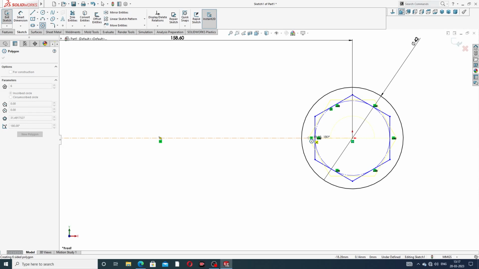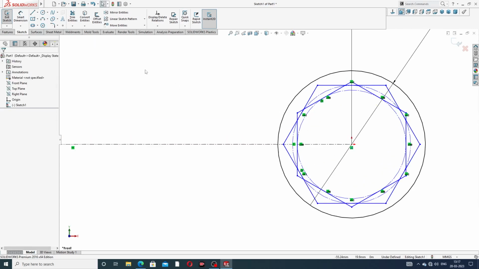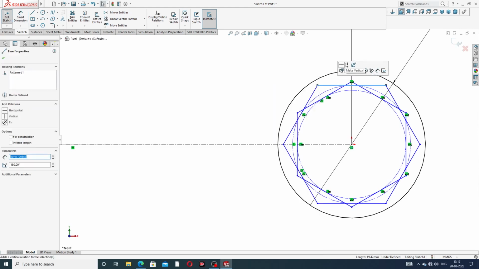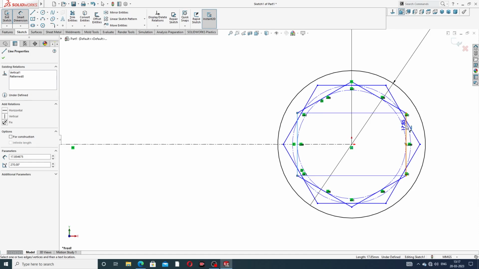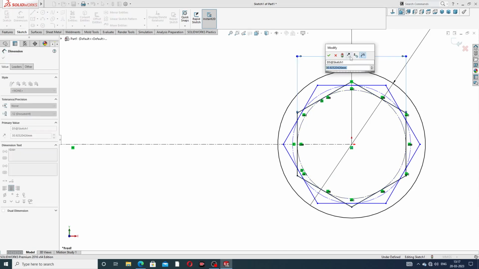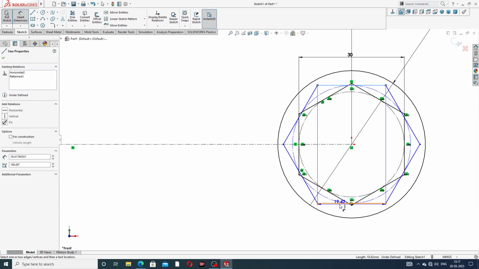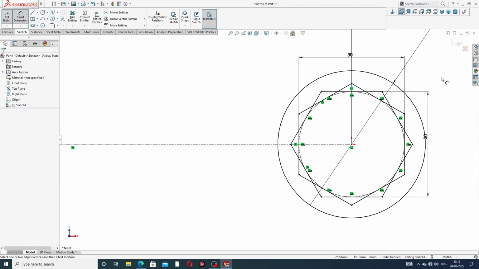Okay, this is perfect. Okay, this is horizontal. Okay, and use aligned dimension. This is 30, and again this is also 30. Okay, this is perfect.